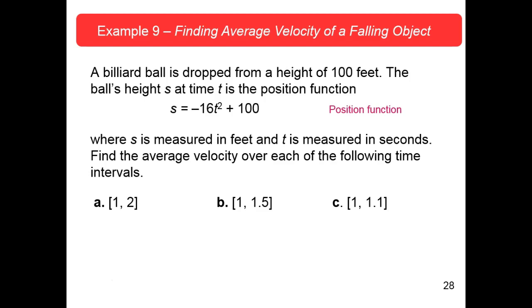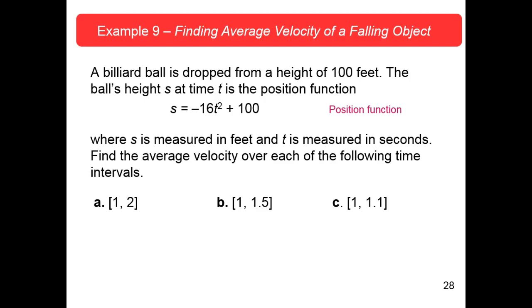Now, why is there no t term here? The t term would be whatever your initial velocity is. But the ball was not thrown down, it was dropped. So your initial velocity is 0. So that's why you have no t term in there. And what was your initial position? 100 feet. So that's where that came from. You don't need to know it, I just went over it. s is measured in feet. t is measured in seconds. Remember, feet per second squared. That's where that came from.